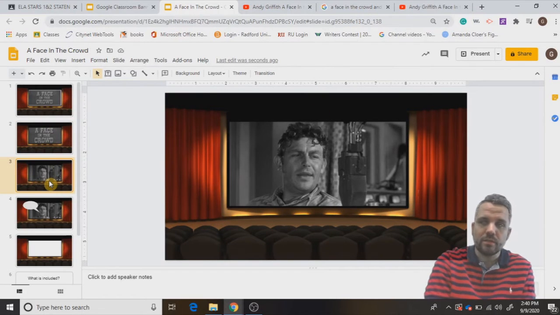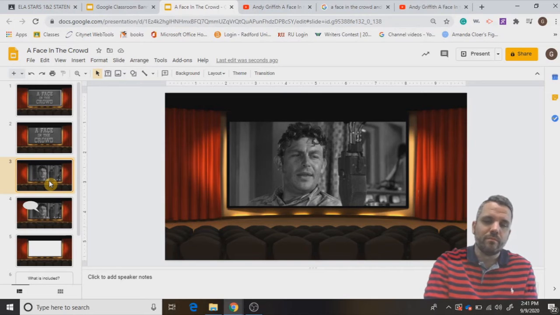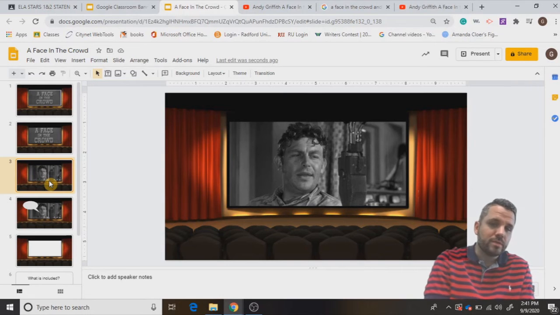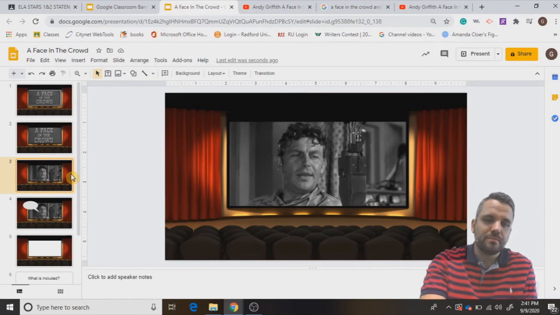This is one I actually took from that movie, A Face in the Crowd, which is a movie about a guy who rises to fame and then falls back down on his face, basically. He lets the stardom overcome him. His name is Lonesome Rhodes, and he's really country. He's a singer, and he's a pretty big star. And I actually have a YouTube video of part of that movie, which I'm going to kind of show you how to add in just a second.